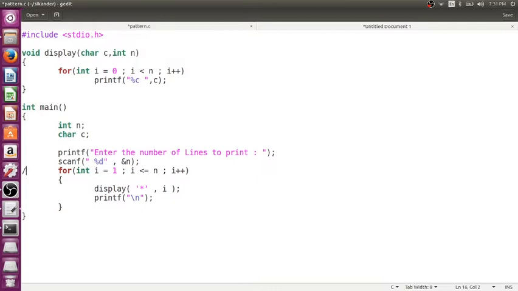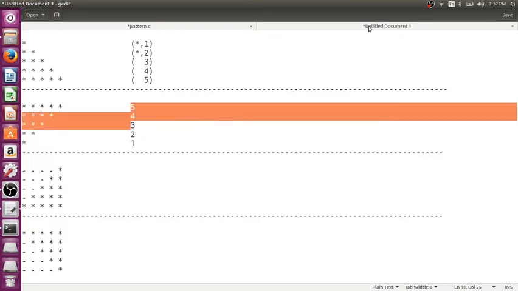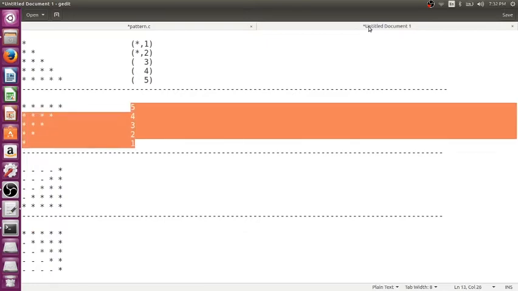Now let us move to the second pattern and understand how we print it. Here, if you observe, I want to print the same star, but first time I want to print 5, then 4, then 3, then 2, then 1. You should run a counter which starts with 5 and keeps decrementing, all the way up to 1.